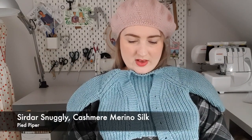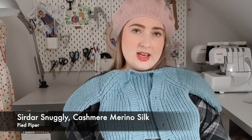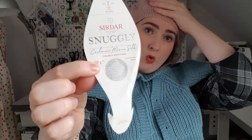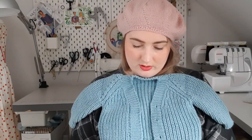And the colour is Pied Piper in the Sirdar Snuggly Cashmere Merino Silk DK. And for this size, I needed 4 balls. They're 50 grams each, so that was 200 grams. Pied Piper.